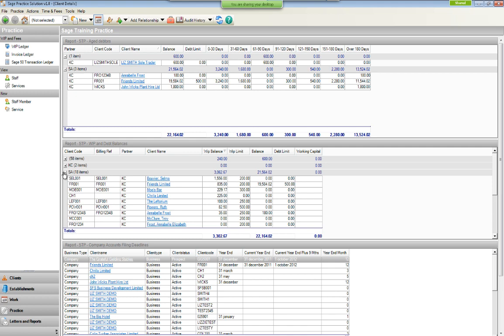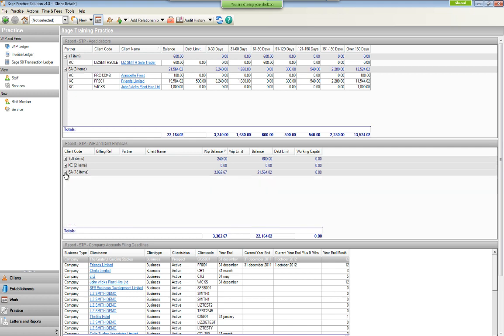So just having all of these things live on screen, so as soon as someone's timesheet's approved, that time is live on the clock. So if a partner or manager wants to see at what point a client is, at what stage they are, how much money they owe, if they're going out to meet them, for example, they might want to ask the client to take their checkbook with them if they've got a lot of money outstanding. Then all of these things are all live within the system, so they can access them whenever they need to.